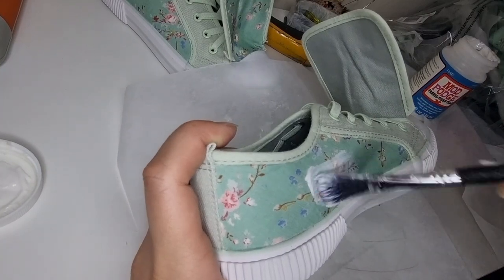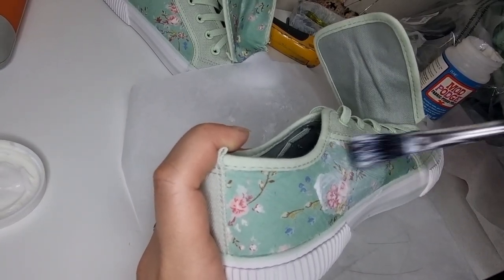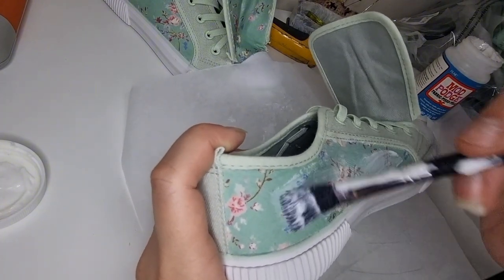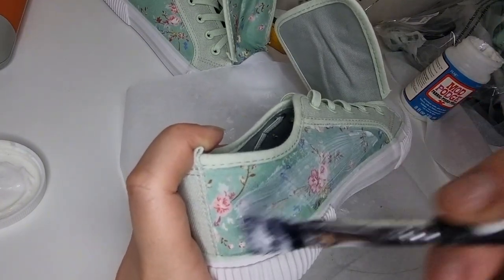So once you've cut off all of the excess pieces of fabric, you're ready to start your first top coat of glue. I use a fair size brush to cover the majority of the base of fabric, and then afterwards I go in with a smaller brush to get all of the finer details.